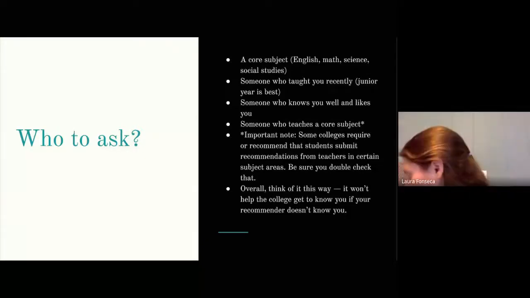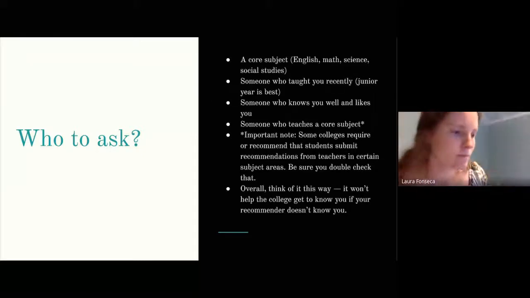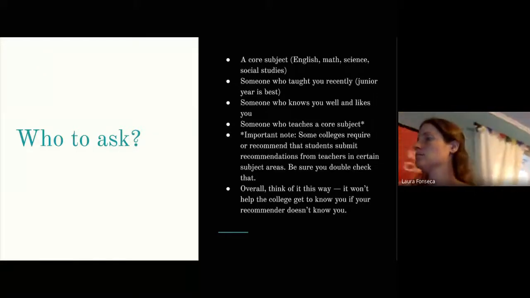There are occasions where, depending on what you're majoring in, let's say you're majoring in art or music, those colleges and those majors may ask you specifically for references from those subject teachers rather than the core subject teachers. But in general, you're going to ask from your 4 core subjects.